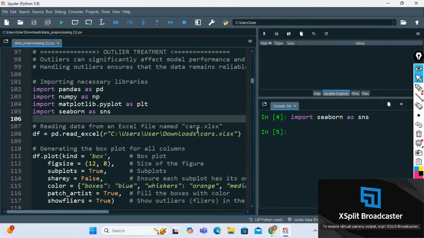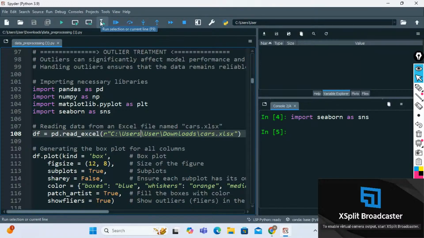Now let me load the data from an Excel file. The syntax is again simple, friends. pd.read_excel is a function coming from pandas which is used to read the data from an Excel file. Give the path of that Excel file within quotation marks, then assign a variable to this, which will store the data present in that Excel sheet.